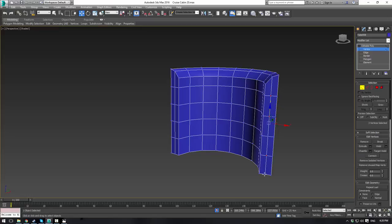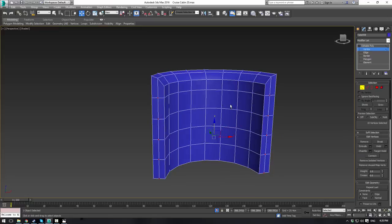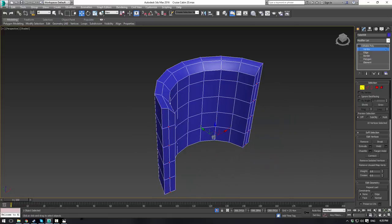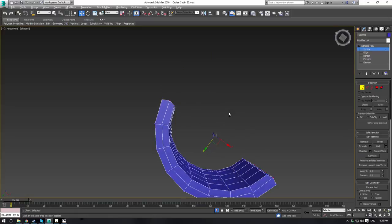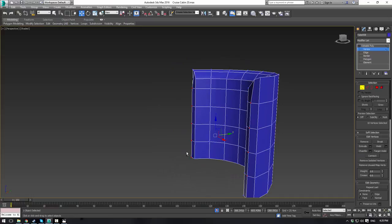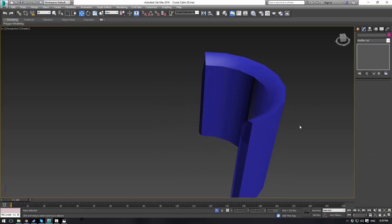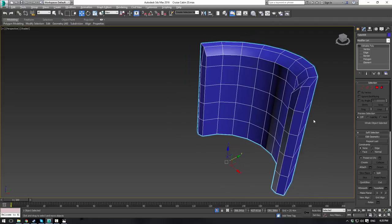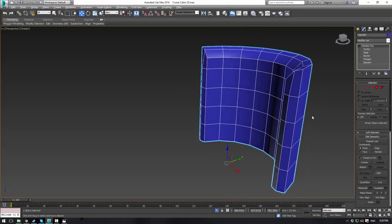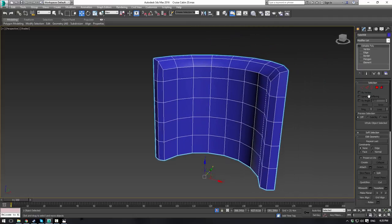Now what we need to do is grab, let's see, these four vertices and these four. Actually, five. Why do I have one, two, three? Ah, there's the fifth. Let's make sure that's all we've got. And we'll just move these both out a little bit. Just to give it some sort of form, I guess. And now we can, let's see what we want to do here. I'm imagining there's a seam along this edge here, so.